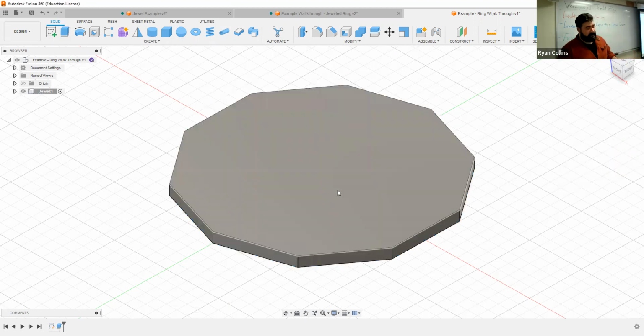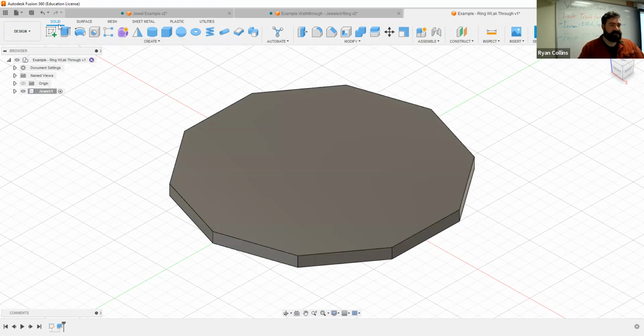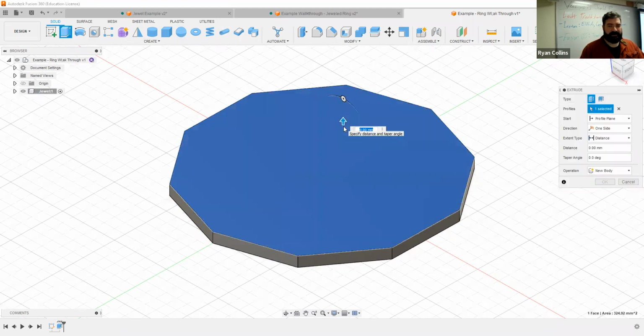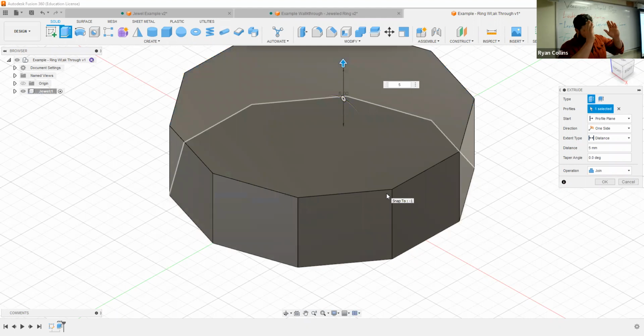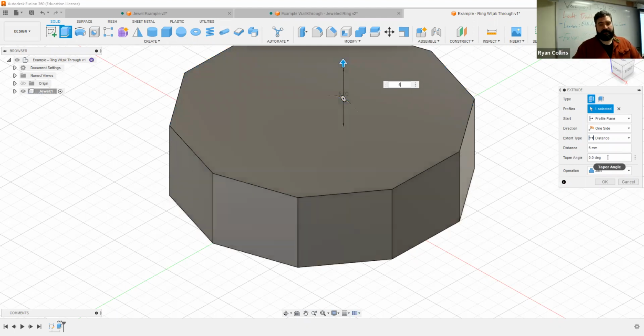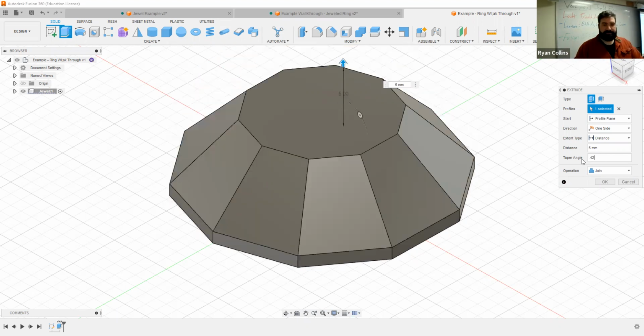Okay. So like before, I just showed, I'm going to extrude upwards and then I'm going to extrude downwards. So you can go back, select extrude, or just press E on your keyboard, select that top profile. I'm going to go up like 5. Now, that's exactly the same because it's a straight up extrusion. I want to add that taper. Remember, a negative taper will go inward, positive number will go outward. So make sure it's negative. And we'll keep to 42. There we go. Makes it kind of fancy.